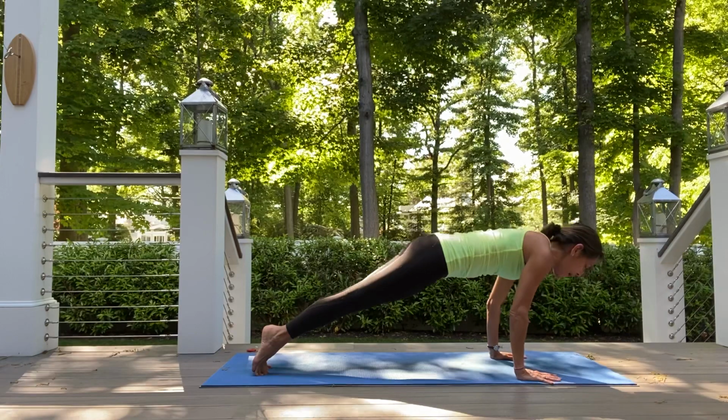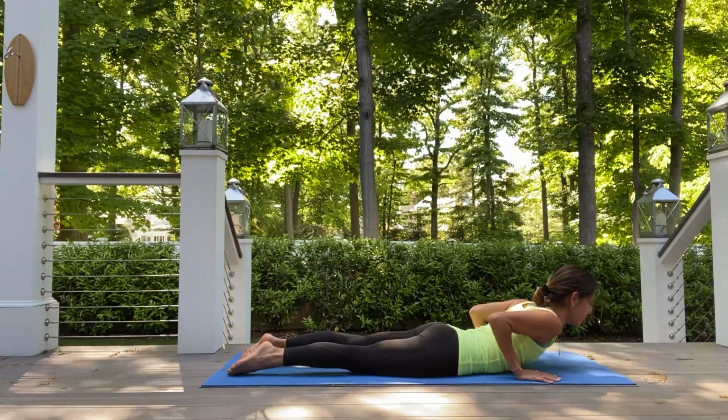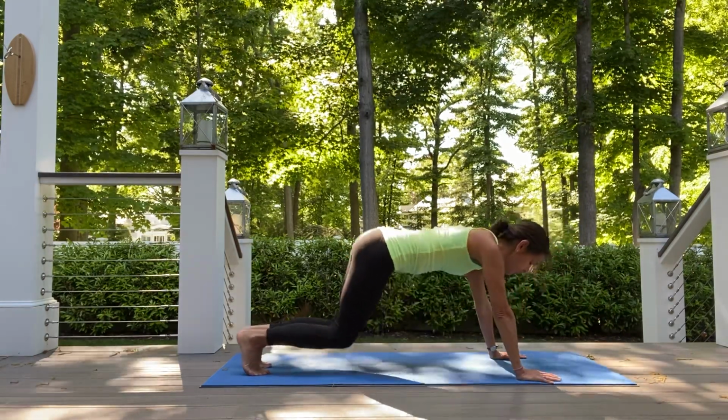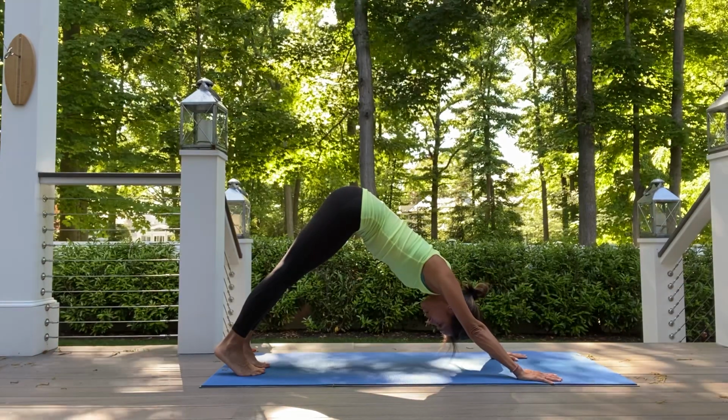Bend the elbows straight back. Place the whole front body on the ground. Inhale, low cobra, pick up the chest. Exhale, up and back, downward facing dog. Hips up, head down. Big breath in and a big breath out.